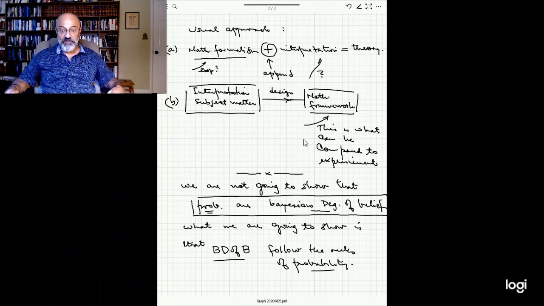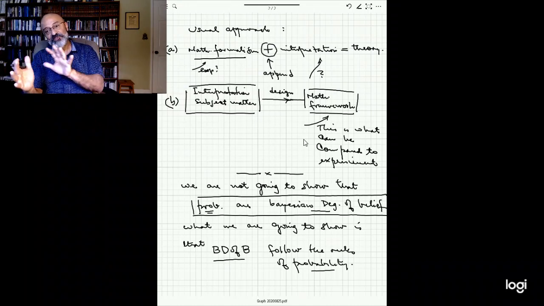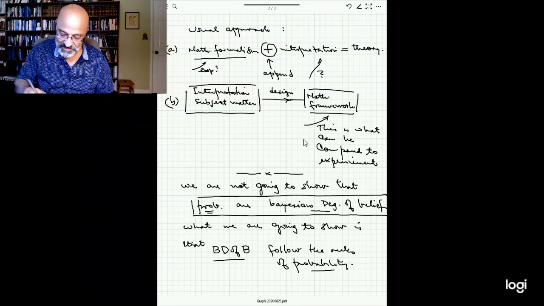Towards the end of the semester, we're going to do exactly the same thing with quantum mechanics. First, we're going to do it for just probabilities, then for probabilities as applied to statistical mechanics, introducing notions of entropy along these lines. And then we're going to push this and push it and push it further until we get all the way to quantum mechanics.